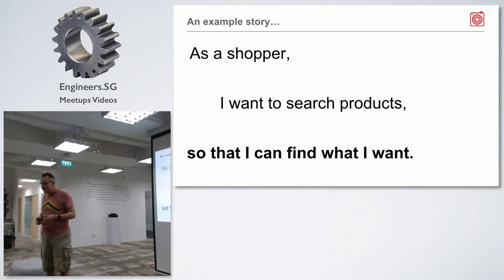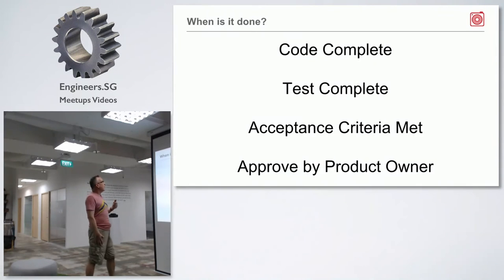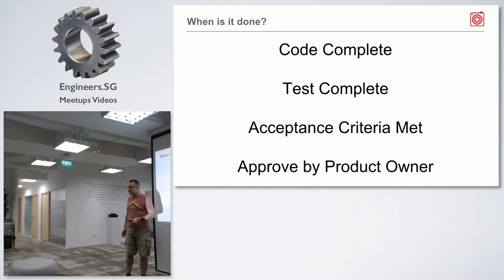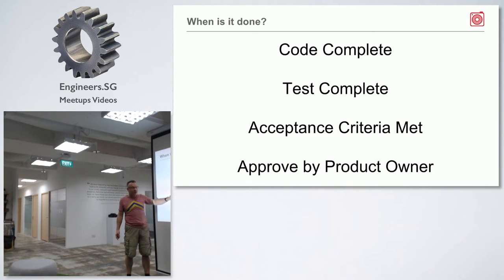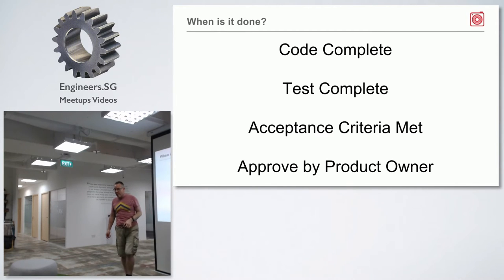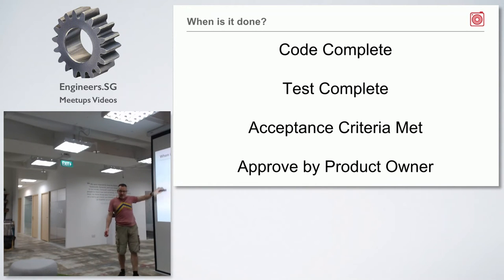You want to move towards our definition of done. When we talk about the product being done, we have code complete — we need stories so we can build code. We need to be test complete, so we need to have tests. And then we need to know that we've actually met what we set out to do — there's some objective criteria that says we're there. That's the acceptance criteria, which is then tied to the approval by your product owner. This is a kind of template definition of done; every team is going to have their own.